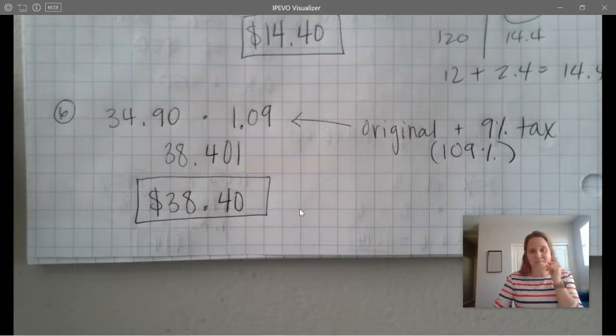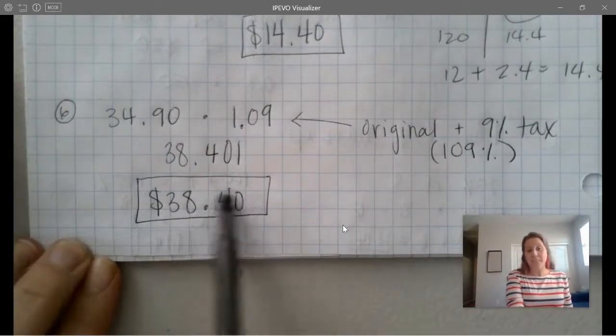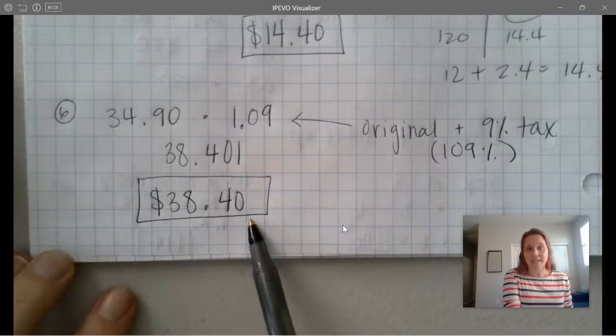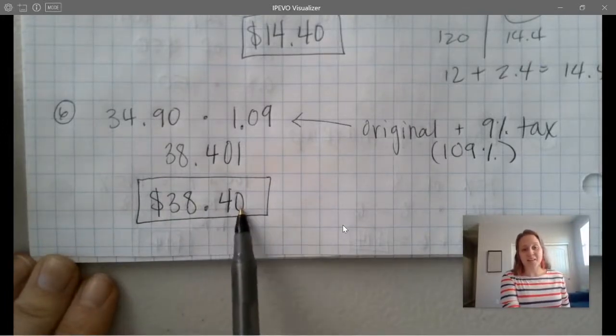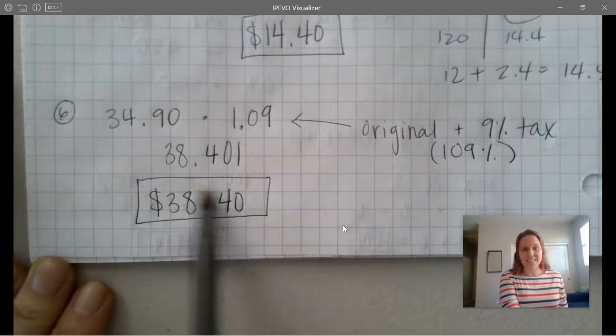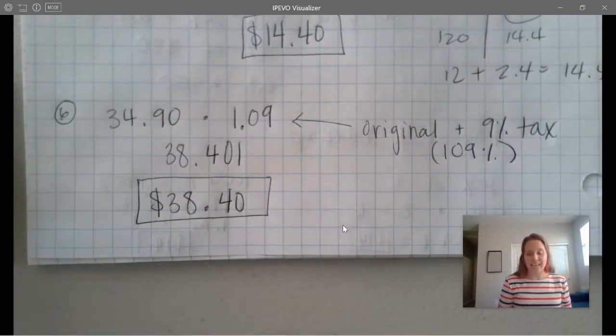Awesome. We are ready for our question of the day. For today's question of the day, I just want you to enter the answer for question 6 in your Google form. Please type the answer exactly as you see it here, including with that $ sign, including with the decimal point, including with this 0 at the end. The answer exactly like this in your Google form for the question of the day. Go ahead and pause the video here and do that now.